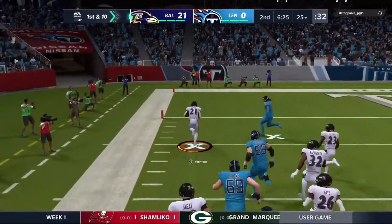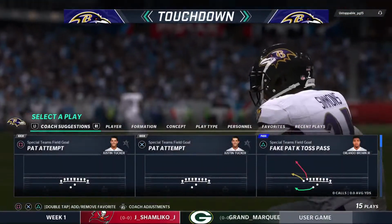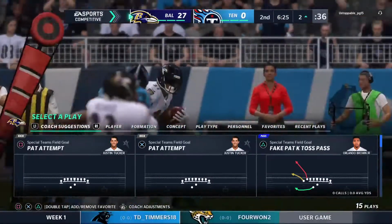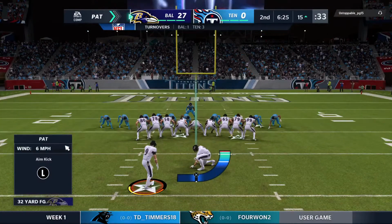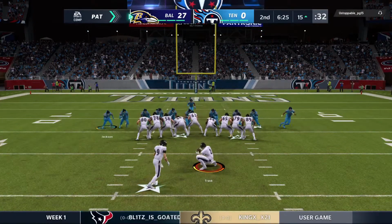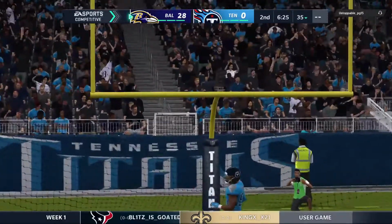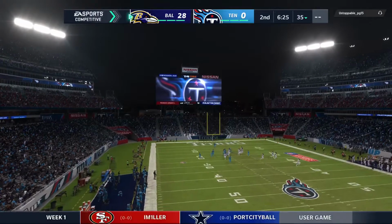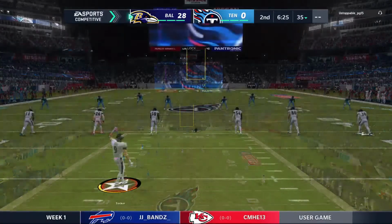They find some open field here, and this is going to be brought back for a Baltimore touchdown. This first half has been a nightmare for that offense. Defense just dominating them. And when you're picking up their mistakes and taking it the other way and putting it in the end zone, that's a defense's dream. They're having that type of a game. Everything that can go wrong has gone wrong for this offensive unit.